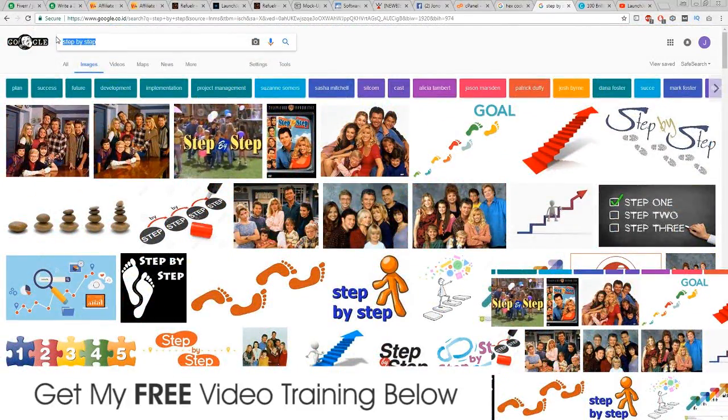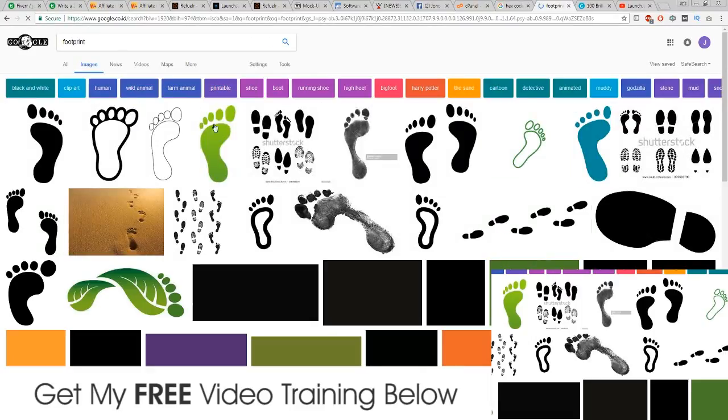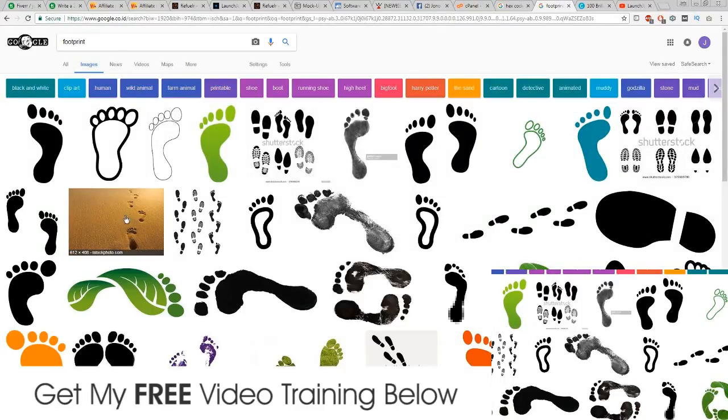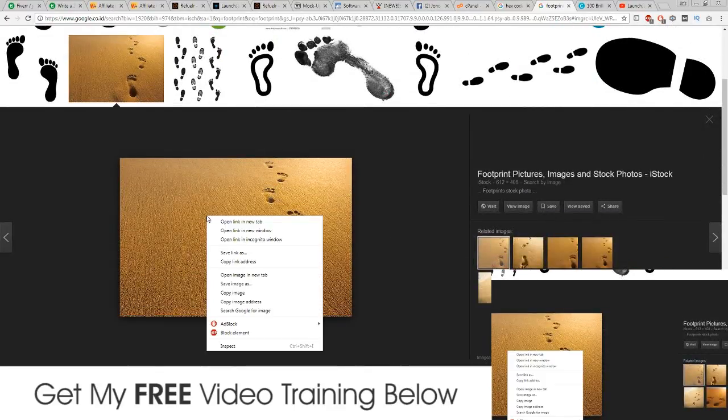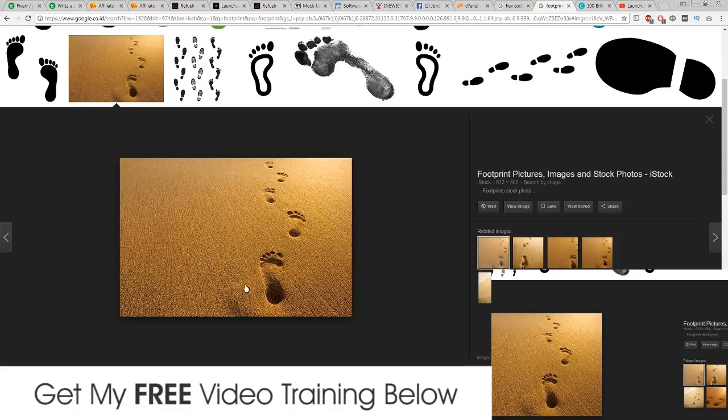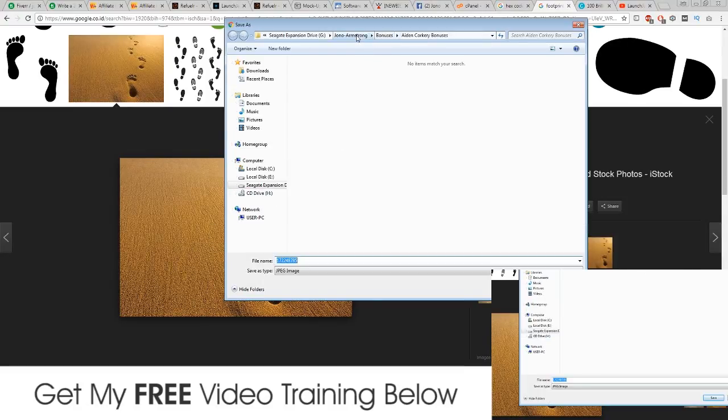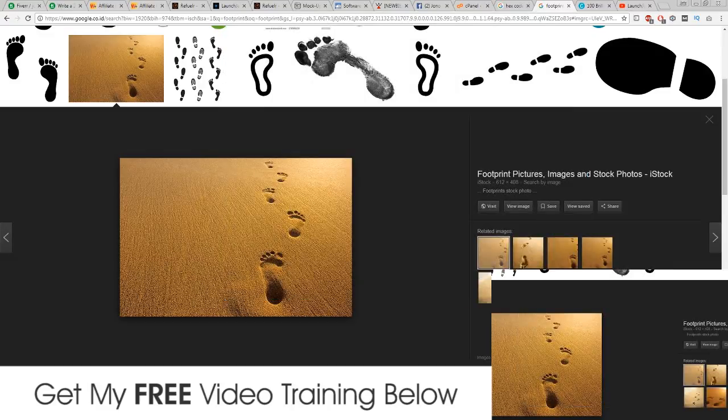Look for a footprint image. This one is perfect. Okay, so let's get this one and save it. Right click, save image as, and we're just going to save it inside here, content and training.